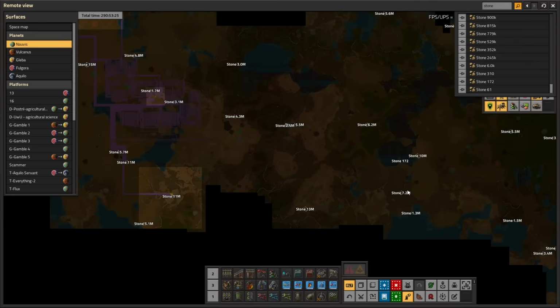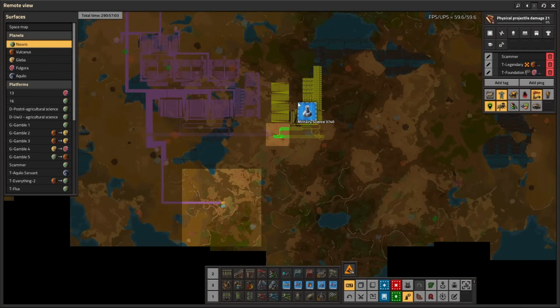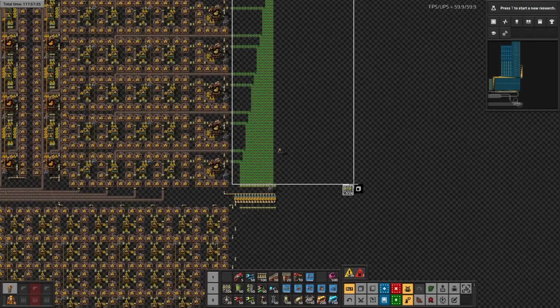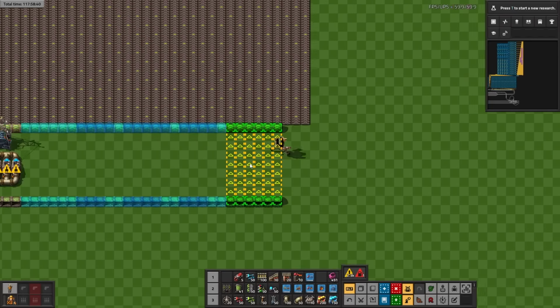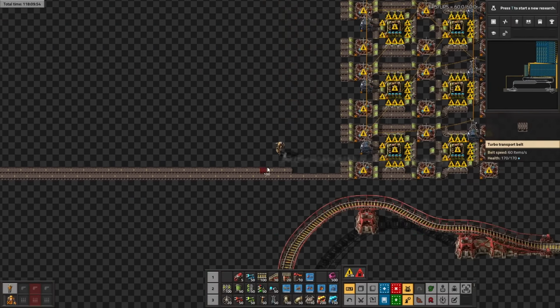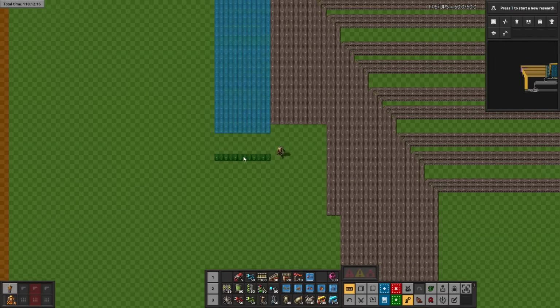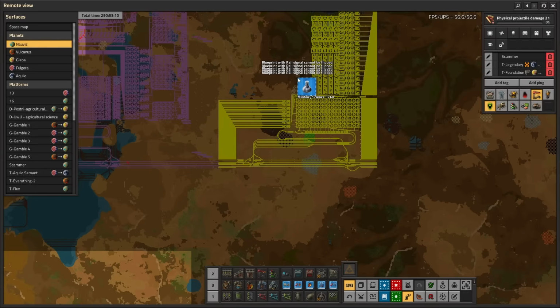I need to find a suitable place for military science as well. I have two really nice coal patches that I can use, but the coal input is on the other side. I don't want to rotate it, so I'll make another blueprint that's flipped. Since I know where the ores are coming from, I can lay down the belts right now. Oopsie, I forgot to flip it.